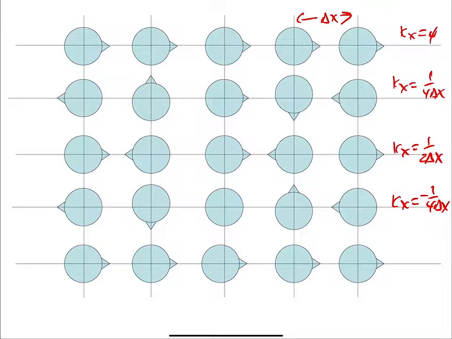We could have flipped the sign, so I'm not being too careful about which gets the plus and which gets the minus. But if one is plus, the other has to be minus, because this spin is pointing in the opposite direction of that, and this is pointing in the opposite direction of that spin. And then at the end, for this example, we're back to kx equals 0, because we've only sampled the spins with this delta x. So this is the basic concept.